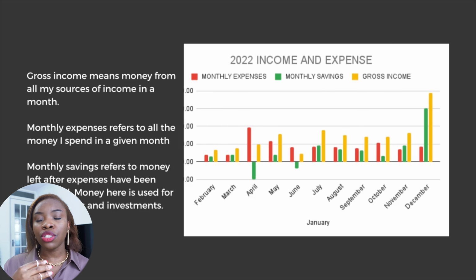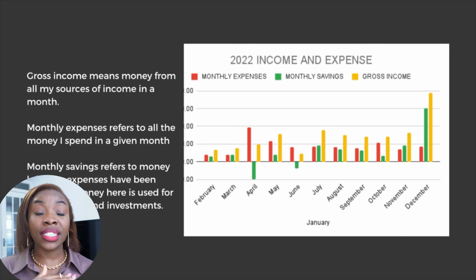And this money, I could either use to save towards different saving goals or to put towards my investments. So I started in February. That's because in January, I was still in Nigeria and a lot of things were going on. I wasn't in full control of my finances. But then when I came to the UK in February, I decided to start doing this properly. This report starts from February.